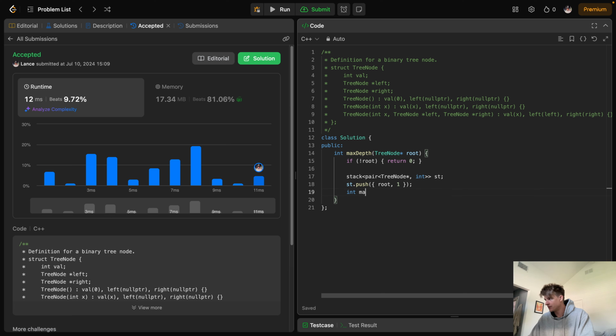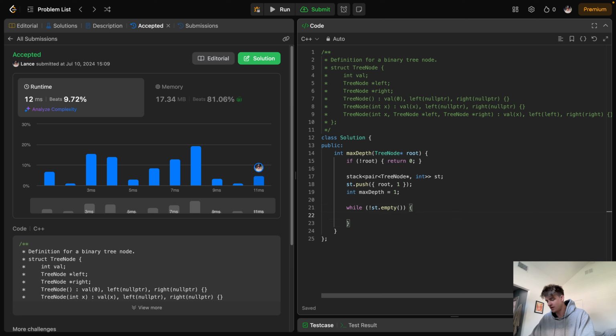We also need a max depth variable, and that'll be 1 at first, because we know the root node is non-null. So we can loop while our stack is non-empty.